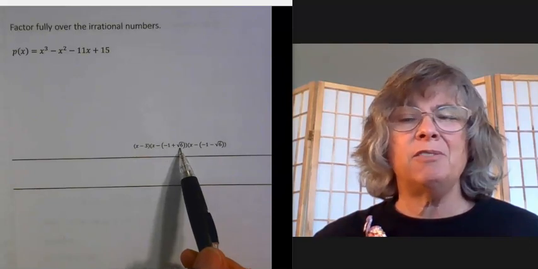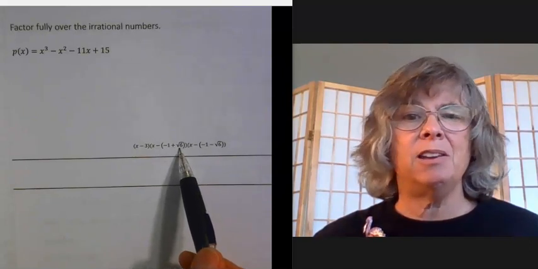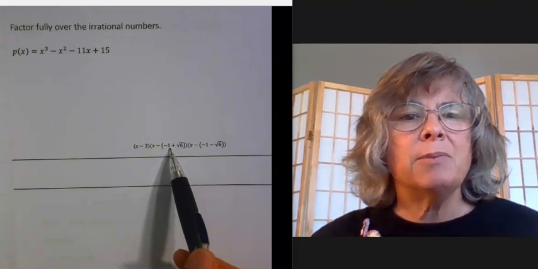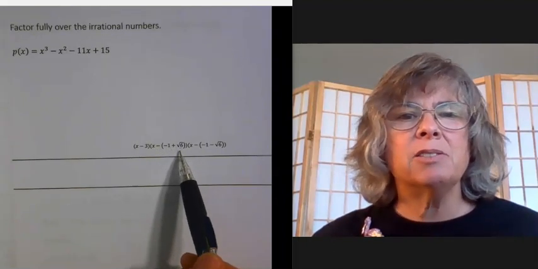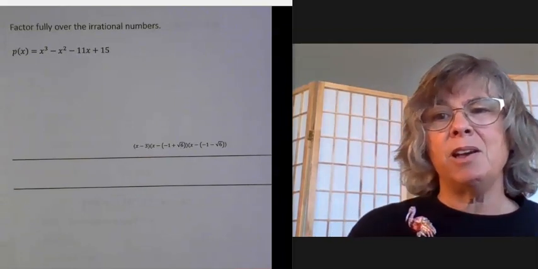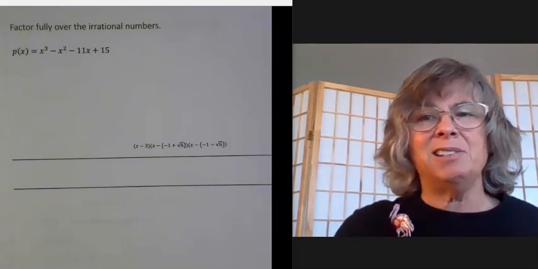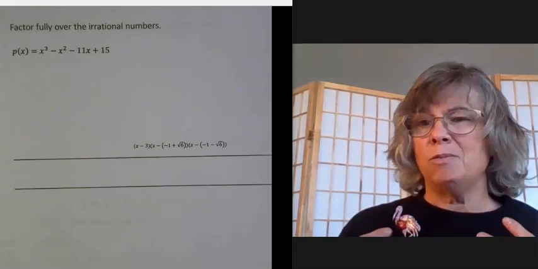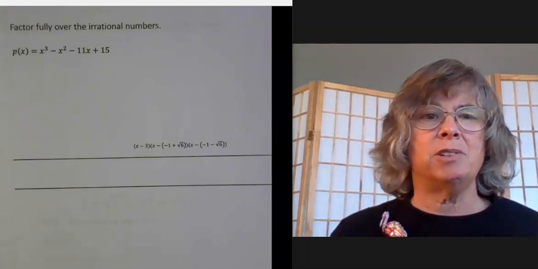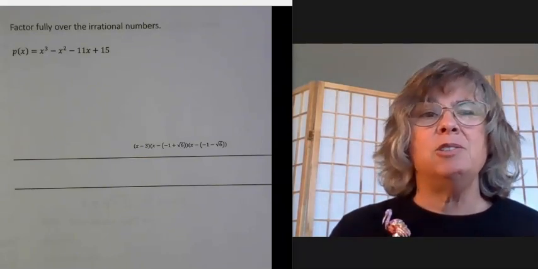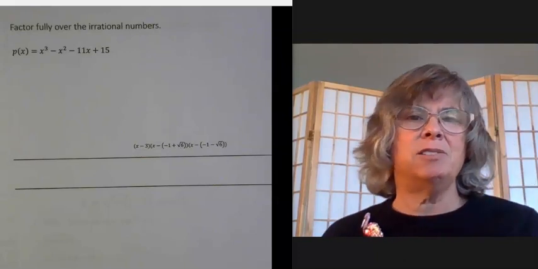So you can see something very different is happening when you've got a factor that includes a square root of 6. What is that? -1. Wow, this looks like it's really funky. What's going on here? Let's actually start in the same way, and you'll see that it's actually not that big a jump. But let's start by using the rational root theorem to find out what the possible zeros are. Number 1. Number 2, graph it. Do synthetic division to pull out those factors and see what you're left with.